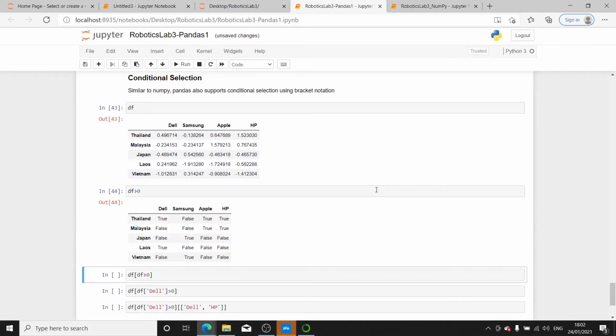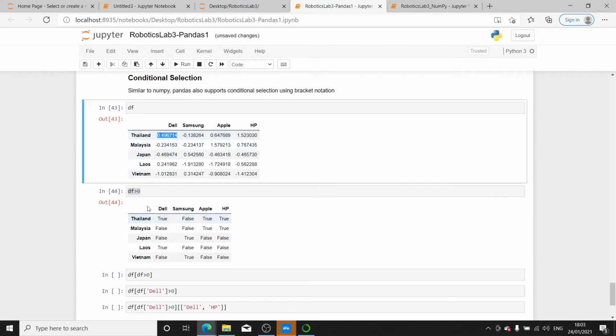If we run this command, then it will display a new table with boolean values showing where the condition is true or not. For example, the sales of Dell in Thailand is 0.49, which is greater than 0, so it's true. But in Malaysia it's negative, so that is less than 0, so it's false.